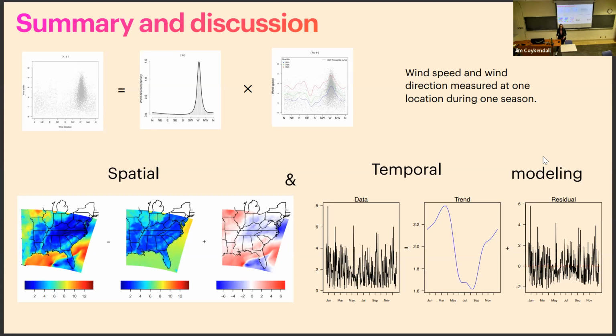Now, we do have longitude and latitude when we get into space-time modeling or spatial modeling, and they can become covariates. Where we are measuring the wind speed becomes important. In that case, location can be thought of as a covariate, not part of your vector, which is still a two-dimensional vector: wind speed and wind direction.